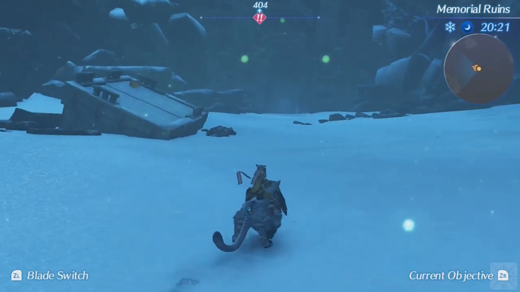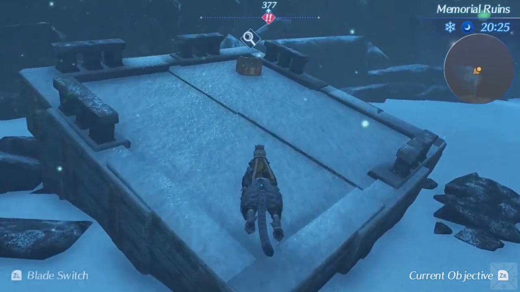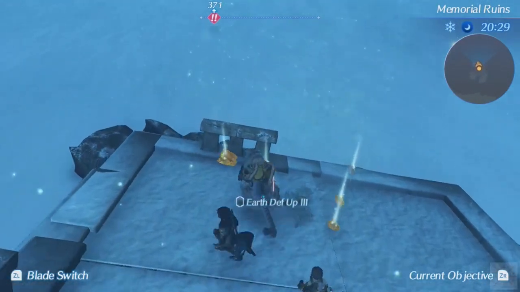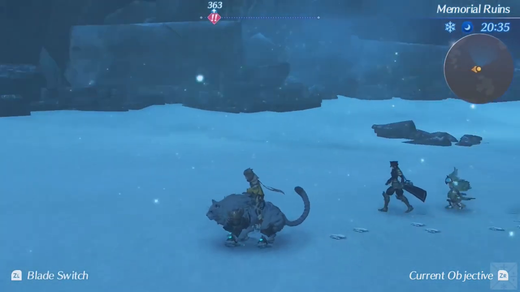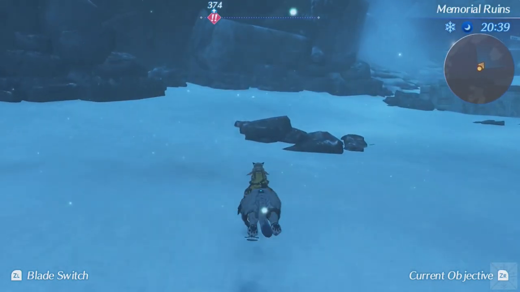Treasure trove. I wonder what we will find. Money and Earth Defense up 3. Is there anything else I missed? Oh, there's a collection point over there. Worth checking out, at least.